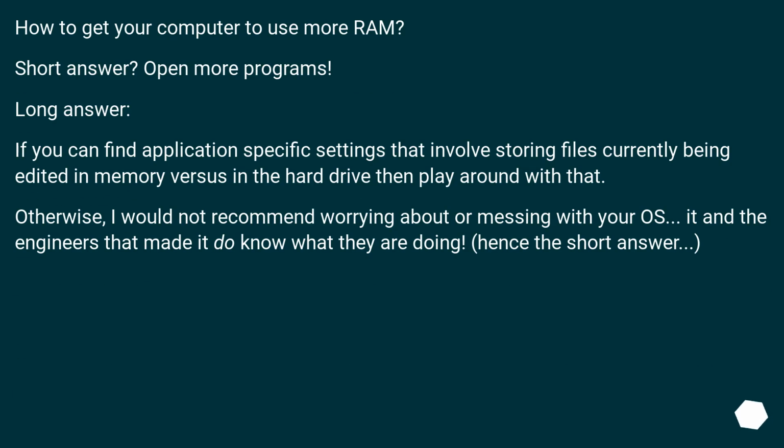How to get your computer to use more RAM? Short answer: open more programs. Long answer: if you can find application-specific settings that involve storing files currently being edited in memory versus on the hard drive, then play around with that. Otherwise, I would not recommend worrying about or messing with your OS. It and the engineers that made it do know what they are doing. Hence the short answer.